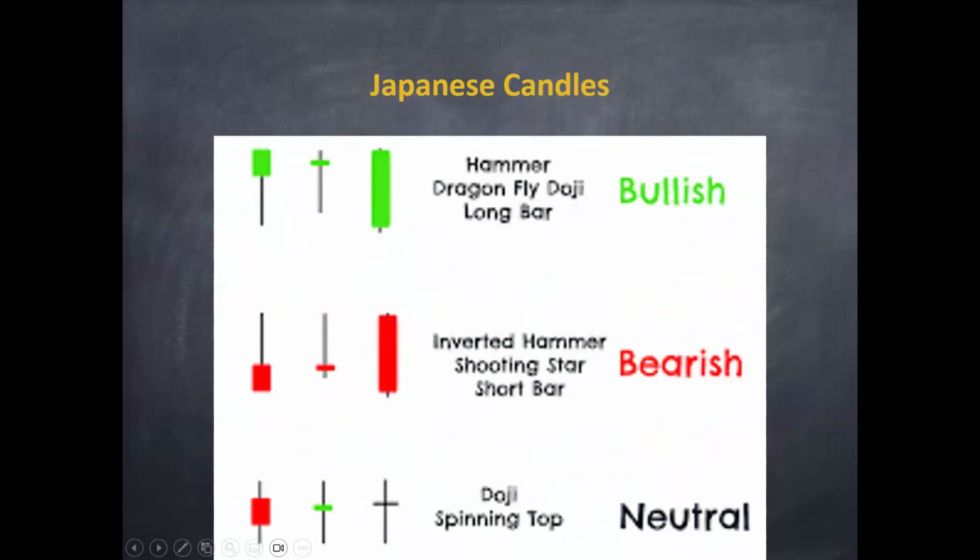All right, so here are some other ones, and they all mean something different. Here are what I consider the 9 most common. Now, they're not in order of strength, strongest to weakest. They're just in a random order. But for strongest to weakest, on the bullish row, the third one is the strongest, the first one's the second strongest, and the second one's the third strongest. This is the least strong.